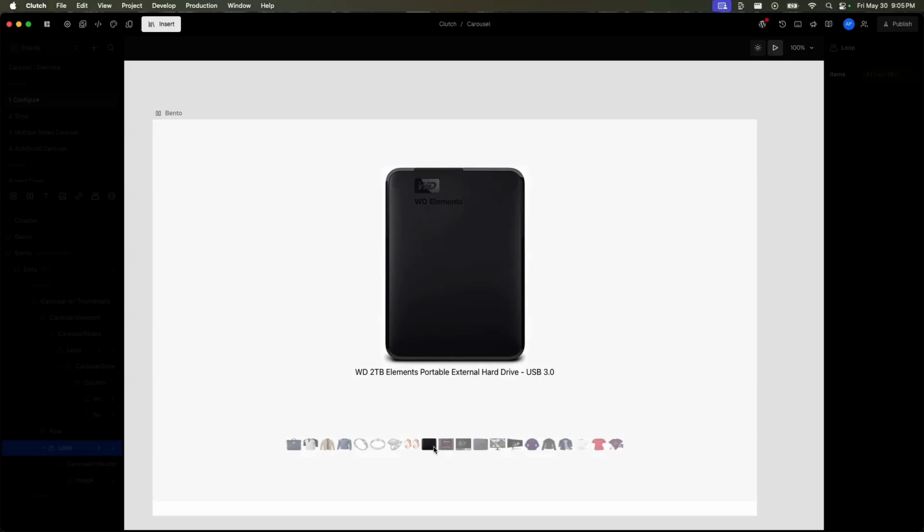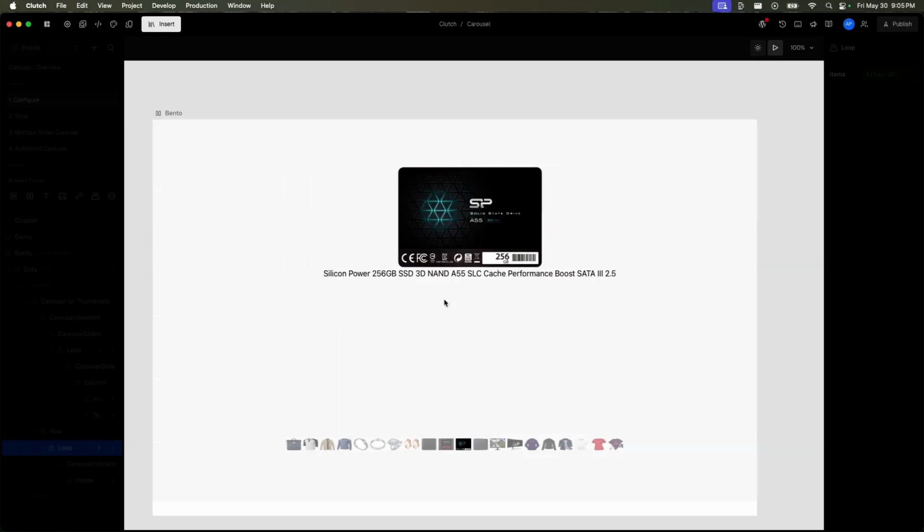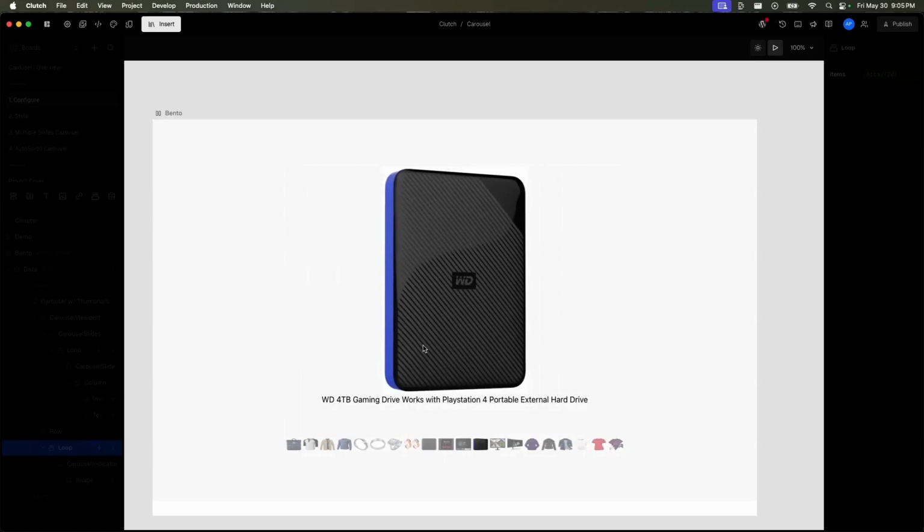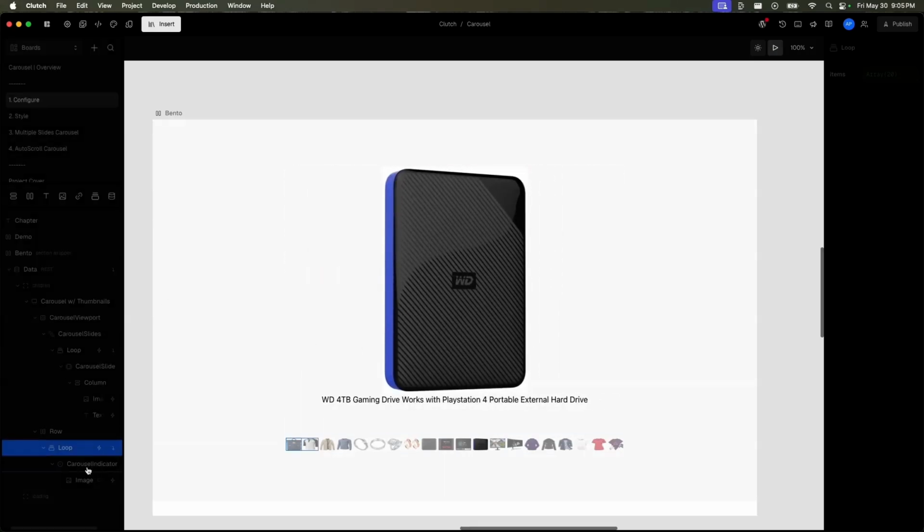But again, this could be used for your testimonials or maybe even comments that are stored somewhere in your backend. Really any type of custom post type, whatever it may be that you're storing, where you want to have a carousel that allows your users to slide and transition through a set of items.